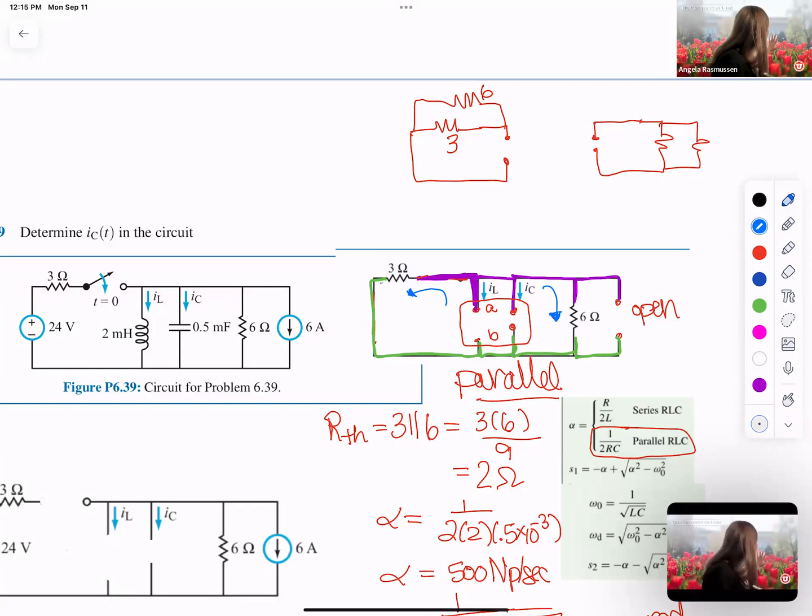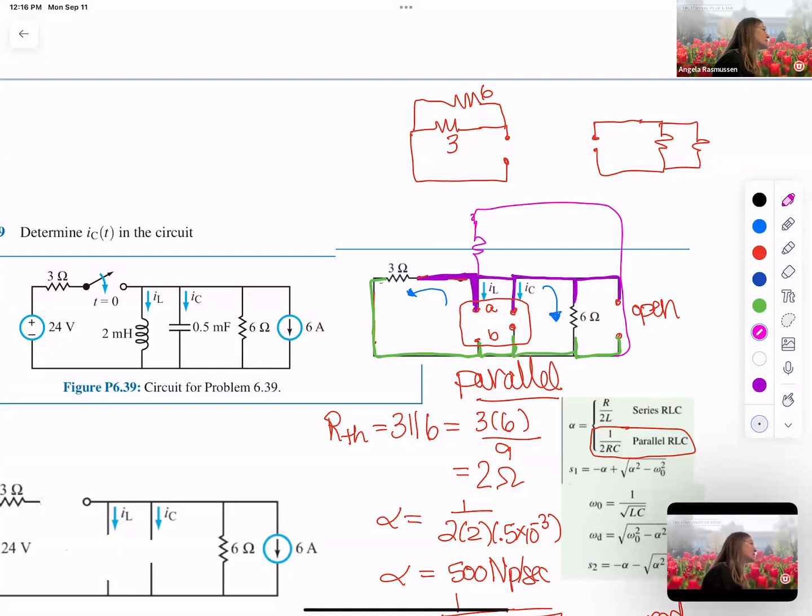If there was not a 6 ohms there and that was open over there, then it would only be 3 ohms for RTH. But for RTH, you have to go through every pathway from the node you're looking at back through the other node. And because there's more than one, there is the pathway through the 3, and then there's also the pathway through the 6. If there was another branch, we would have to go through that pathway too. It could be connected crazily anyway on here. Like I could have another one that's connected here, and I would then have that resistance in parallel with 3 and 6.